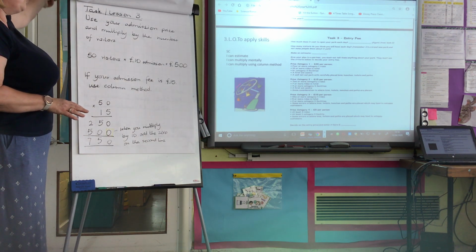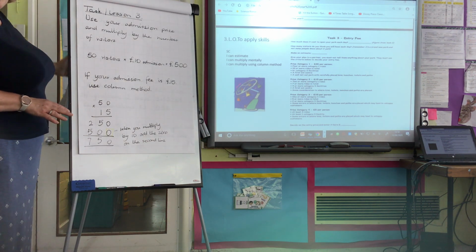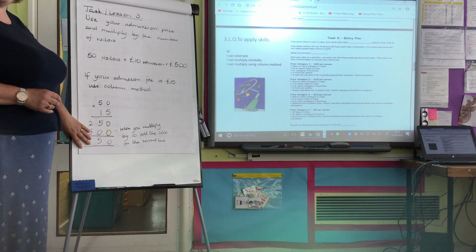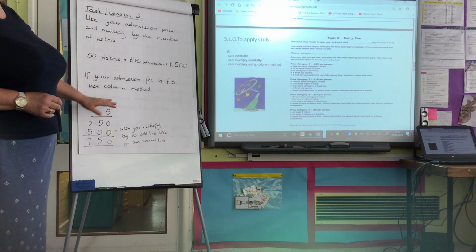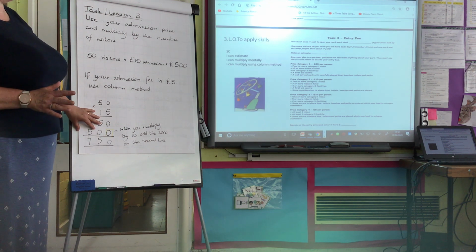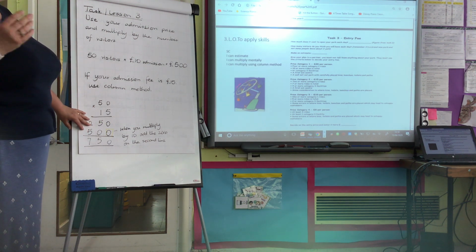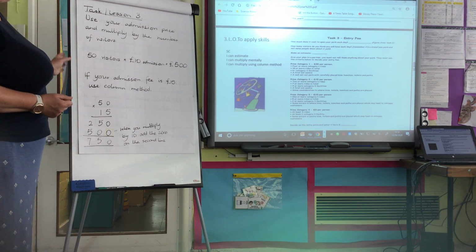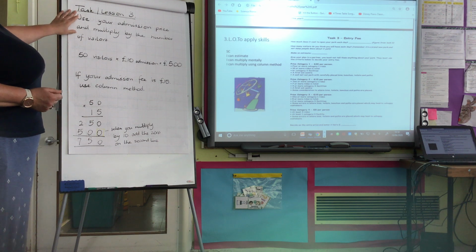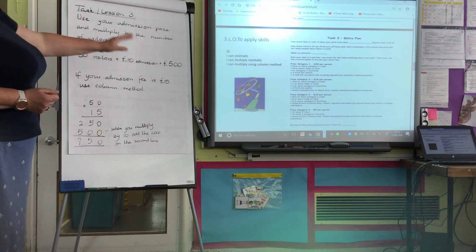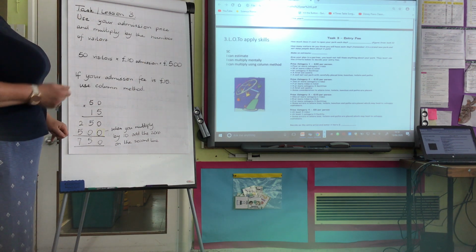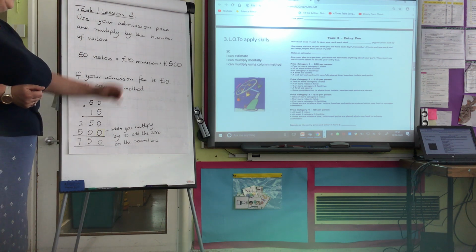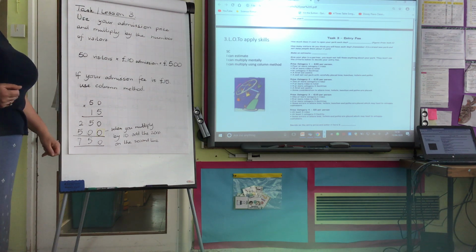You then need to show your theme park to somebody else. Could be a brother or sister, auntie, nan, mum, dad. Okay, and they decide which price category they're going to put your theme park in for admission. So, when you've done that, write it at the bottom of your sheet, so you know how much your entrance will be. It'll be 20, 15, 10 or £5.